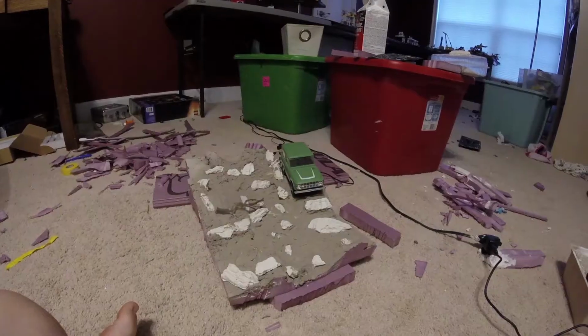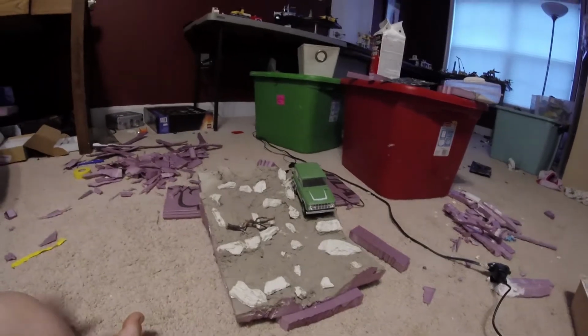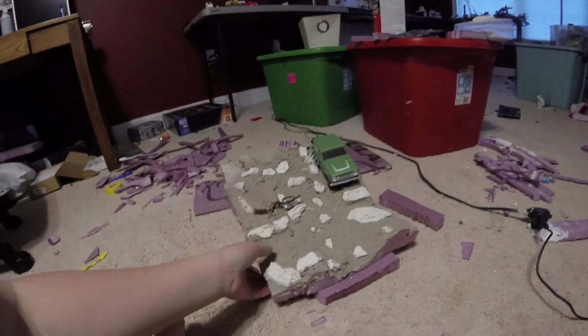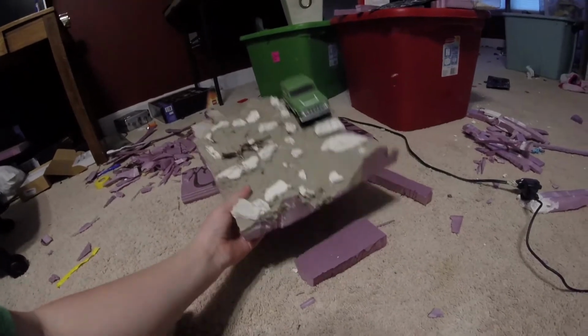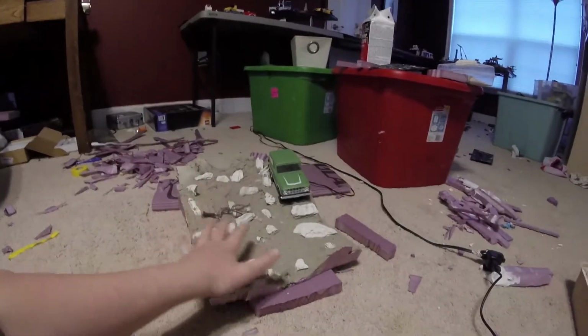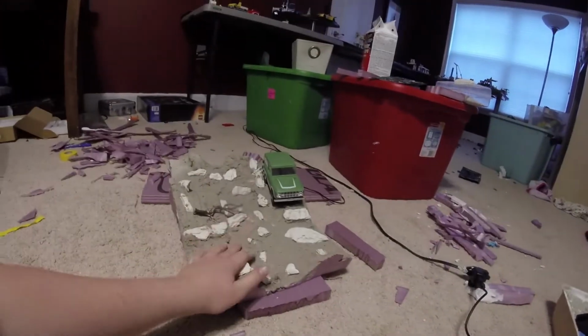Now that the cement has finished drying, I waited about 24 hours to make sure it was completely dry and hard. It's pretty heavy now too. Anyway, I added all the rock molds in. It's all dry. So what we're going to do now is we're going to color the rocks.